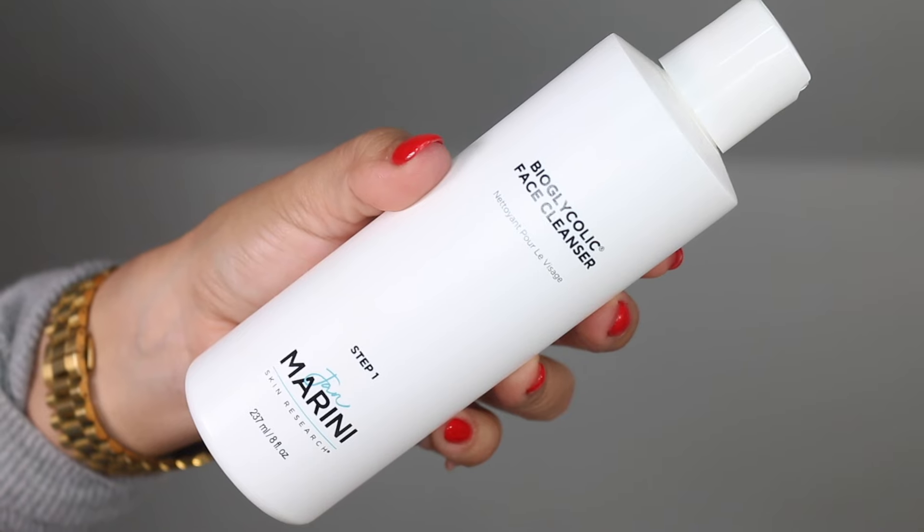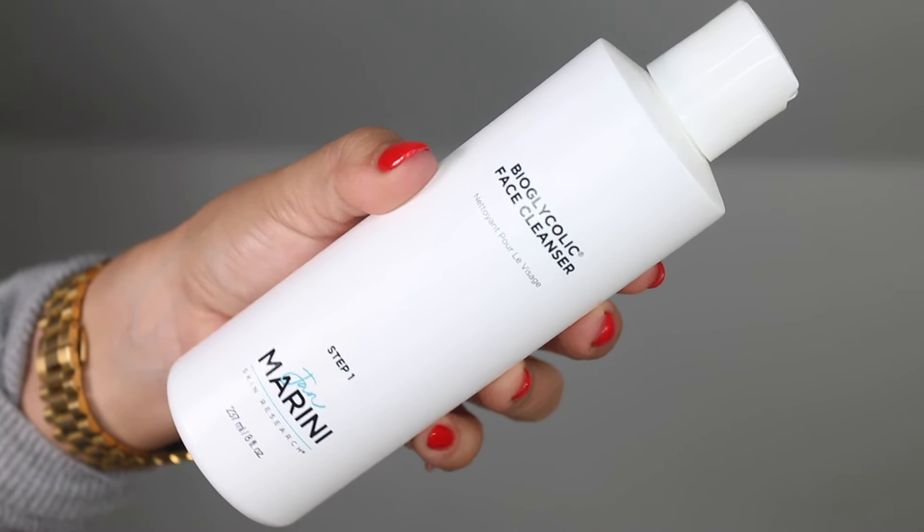What I have enjoyed a little bit more for different reasons is the Jan Marini BioGlycolic Face Cleanser. This is brand new — I have yet to dip into it. I will do so once I empty the IS Clinical, but I have already used a full size unit of this. There are different ways you use both products: this one is meant to be used on dry skin, whereas the IS Clinical is used on damp skin. The Jan Marini is a creamy cleanser — it does not lather, and you remove it with a washcloth. The major difference is that I always experience a tingle with the Jan Marini, whereas with the IS Clinical — zero.